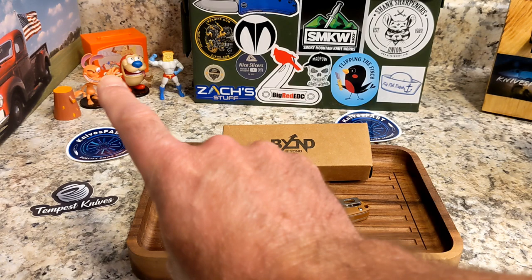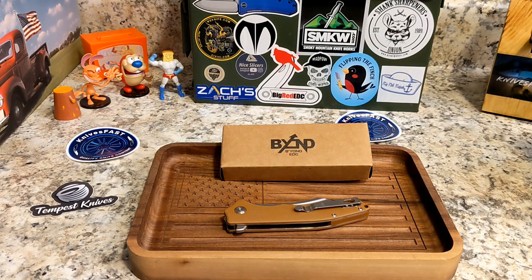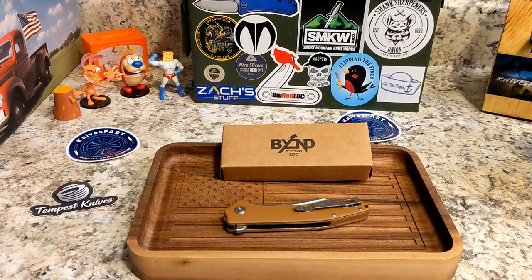First, say hello to Ren and Stimpy and Powdered Toast Man and Log and TV. A lot of people have been asking me, why do I do that all the time? Well, because people think it's fun. That's literally why. My wife got me Ren and Stimpy for Christmas like a year and a half ago. I put them up there as a joke, and everybody thought it was funny. And the good friend of the channel, Jason Brown, sent Log and Powdered Toast Man and the TV, and they've just stuck around. So there you go. There's your little look at that. And guys, we do have fun here.